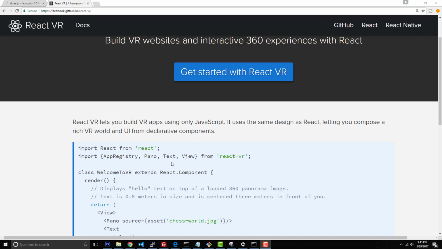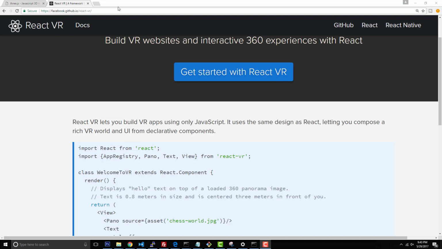So with React, there's React Native, right, which is giving us the ability to use React and all of its constructs and everything to build Android and iOS apps. But then also now with React VR, we're able to use VR in the browser. So that's really cool. The downside though is that number one, you need a VR headset, some sort of VR headset.